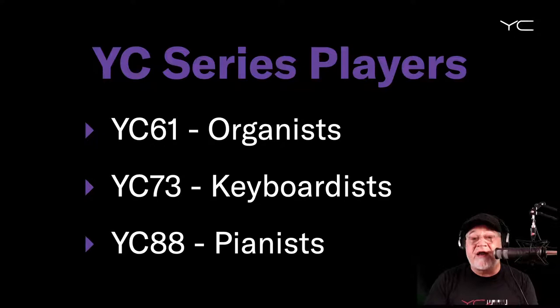Another thing that's cool about it is that when you play very softly on here, you can really connect to the instrument and play super soft because you don't have to lift your finger all the way off the key. You can still be connected to the keyboard and play much more expressively, I find, when you're playing piano-type things. So for the pianist, the YC88 is ideal. As a side note, the CP73 and CP88 have the same actions as the YC73 and YC88 as well. So it's a similar thing, keyboardists and pianists, for the 73 and 88 on both models. Make sense? Okay, well, I hope so.